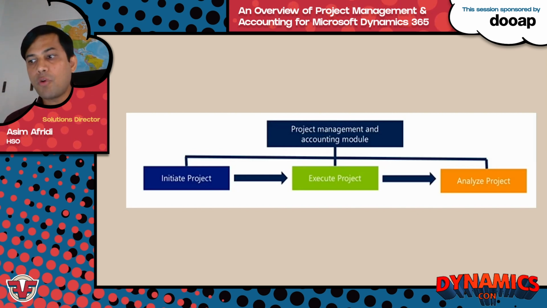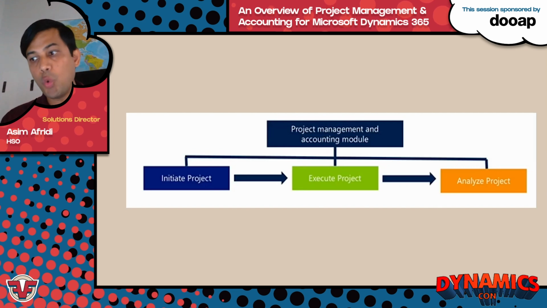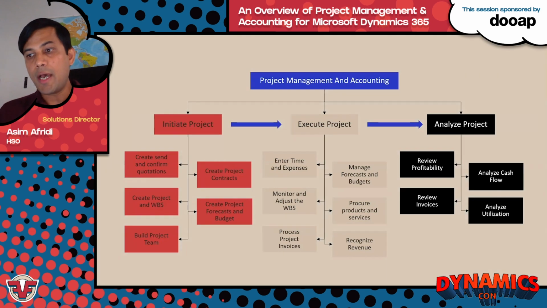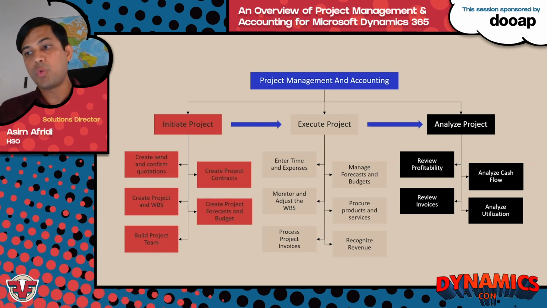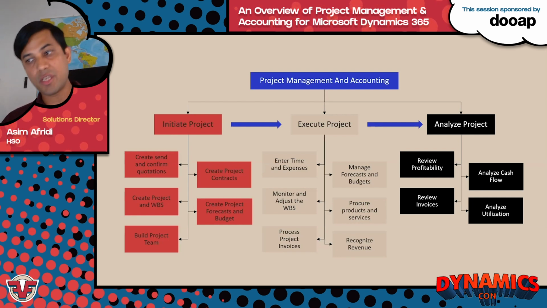Obviously, there's an appetite for reports, running insights for the project. So when we look at the project management module within F&O, it is essentially the similar life cycle. So to get started, we really look at it from a perspective of how do we initiate a project. For example, how can we create and send project quotations to customers who require quotes, for instance, for projects, do statement of work, or even create project activities. All of these activities may be linked to project initiation phase.